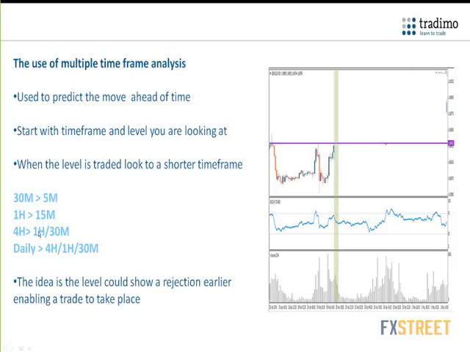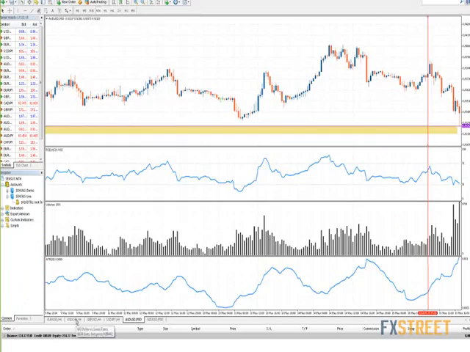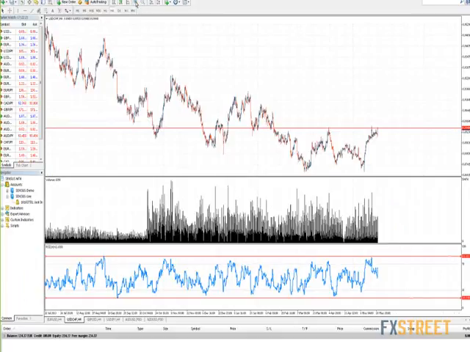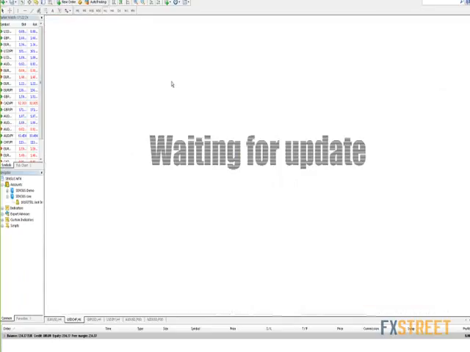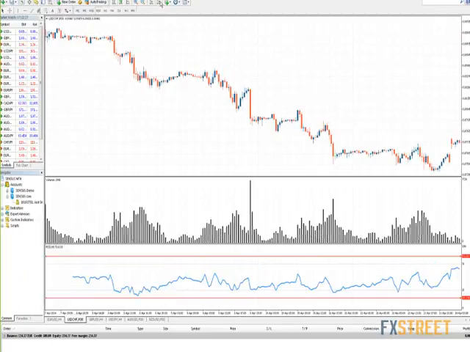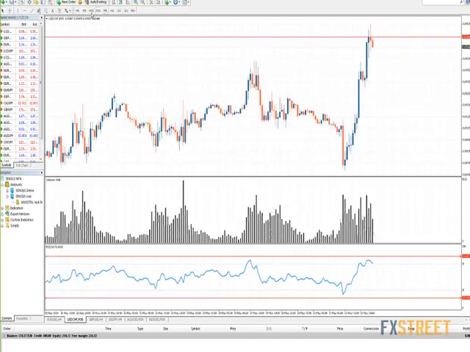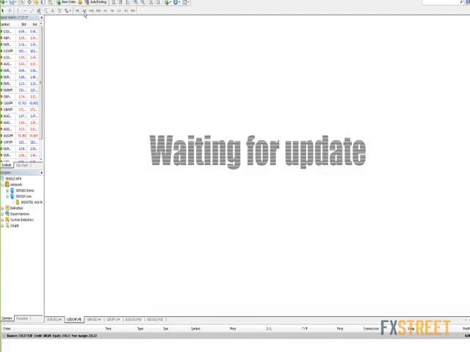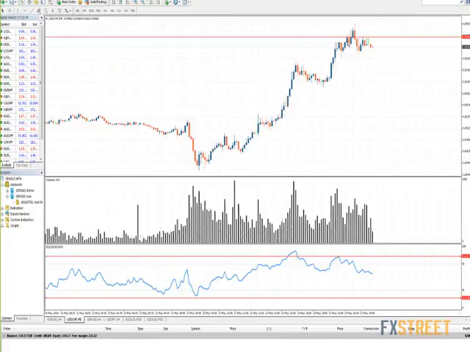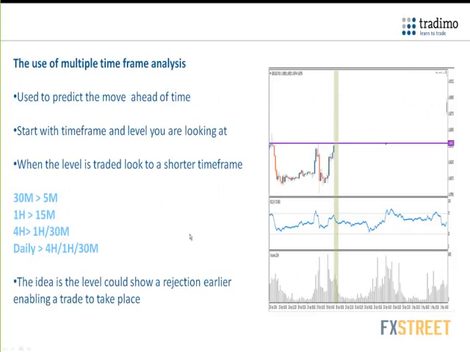And the reason is, guys, that if you were to use, say, a 30-minute and a 15-minute, the candles, and let's just plonk onto the chart again, the candles are very, very similar. Okay, let's say that we were to use a 1 hour and a 30-minute. You don't really get to grips with the inside out sort of underneath the bonnet look of the market. They're very, very similar. Whereas a 1 hour or a 30-minute and a 5-minute can obviously give you a much more broken down look at the market. It's actually, we've got a nice head and shoulders there, guys, forming on the dollar Swiss. So generally, guys, there needs to be a 4-period gap between your multiple time frame analysis that you use.